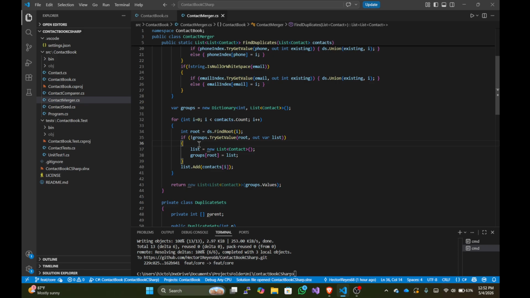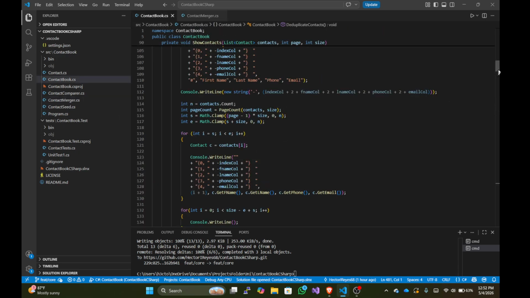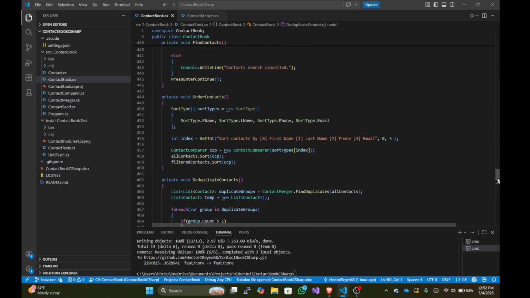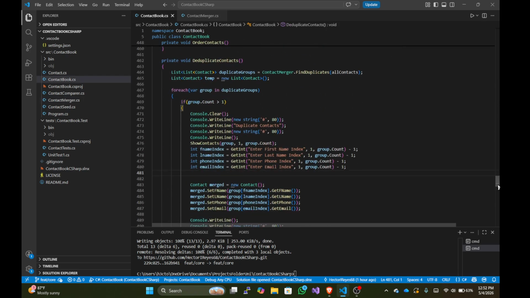So it goes here and adds it to group values, or adds it to the list, and if you go to the contact book, it goes all the way down here and checks if there's a duplicate, for each group in duplicate groups, and it starts this loop right here, which I will show in a quick second.